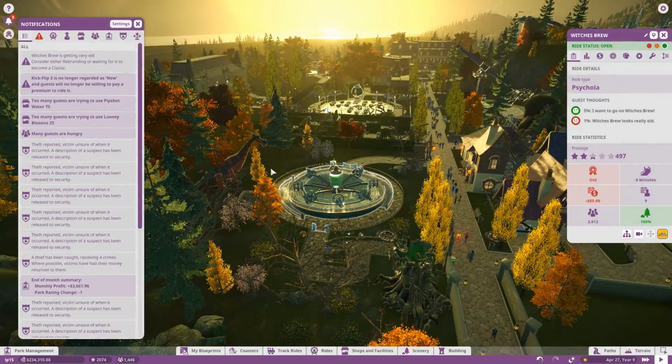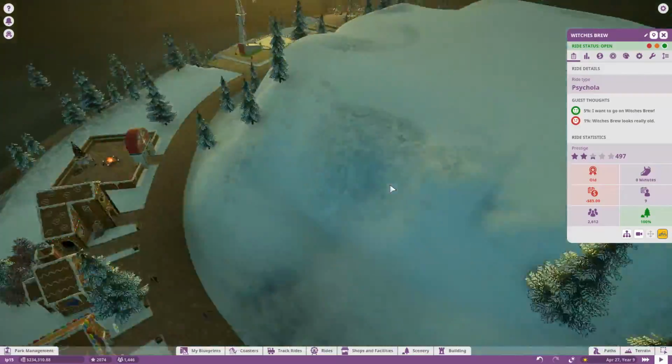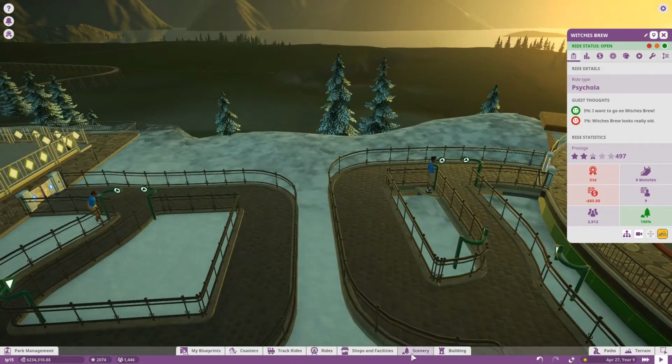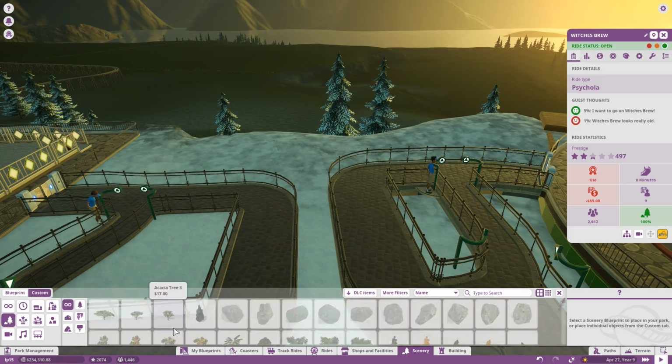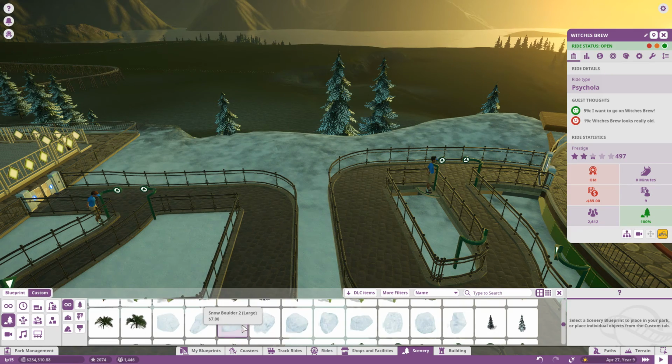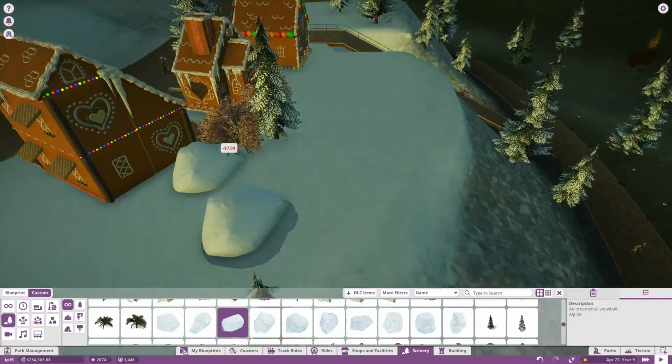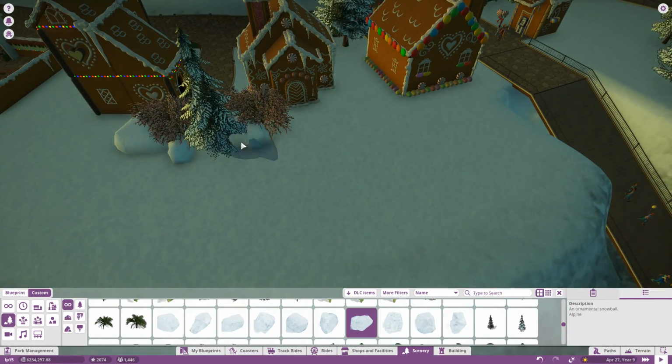So that was good. And our Witch's Brew is now very old, so we can either rebrand it, or we can wait for it to become a classic. I'm going to just leave it to be a classic. And the path on the right is actually quite a bit higher than the path on the left. So I'll be working on that in a second.